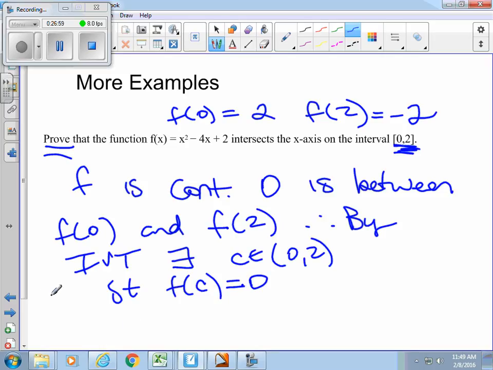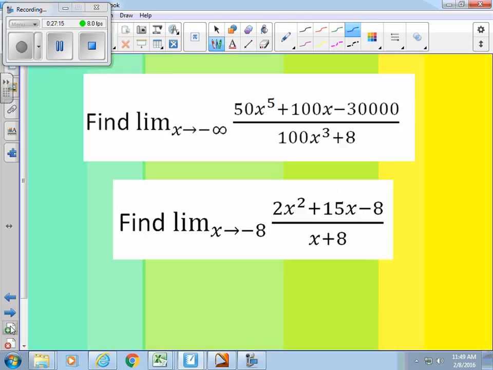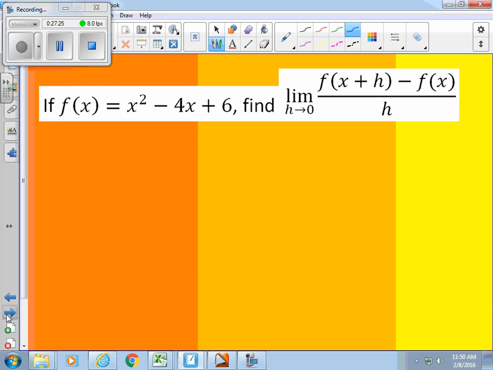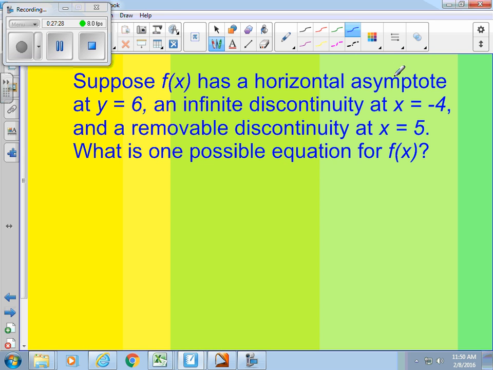In your homework, there are a couple of intermediate value and extreme value theorem questions. A lot of your homework is more continuity stuff because there's not really enough on the intermediate value theorem to make up a whole new homework. You know what I mean by that? Tomorrow we'll do a couple of limit review questions in class, and we will have some work time. Your homework on the intermediate value theorem is due tomorrow. Your other homework is due on Wednesday.